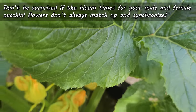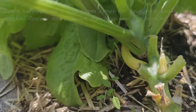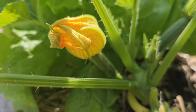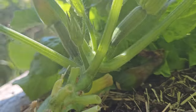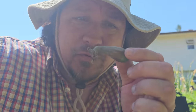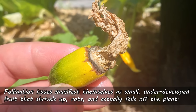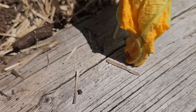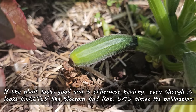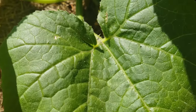Don't be surprised if the bloom times for your male and female zucchini flowers aren't always matching up. The best way to combat this is to simply plant multiple plants — that way, male and female flowers are always available for max pollination. To diagnose whether or not you have a pollination issue in the first place, you'll start getting fruit that looks like it's succumbed to blossom end rot. It's indicative of otherwise healthy plants that are consistently producing small, underdeveloped fruit that will often rot, shrivel up, and fall off. If the plant looks good, even though this looks exactly like blossom end rot, 9 times out of 10 it's a pollination issue. Pollination issues are the single biggest factor holding you back from those epic zucchini harvests.